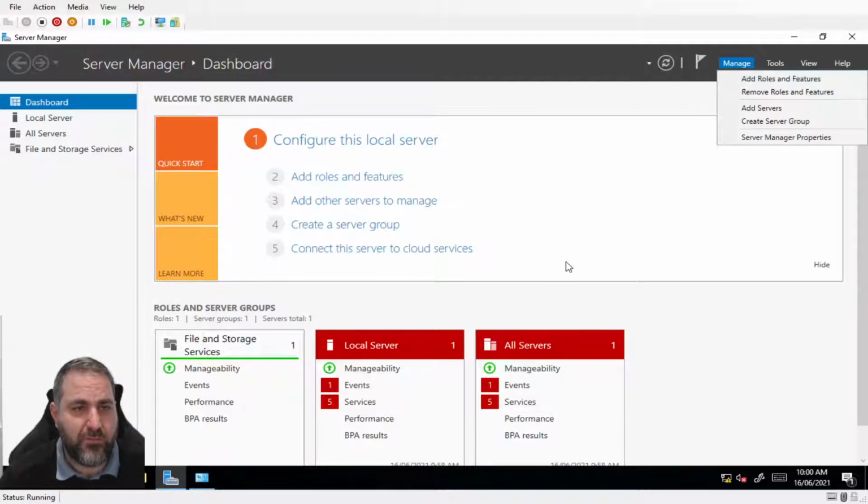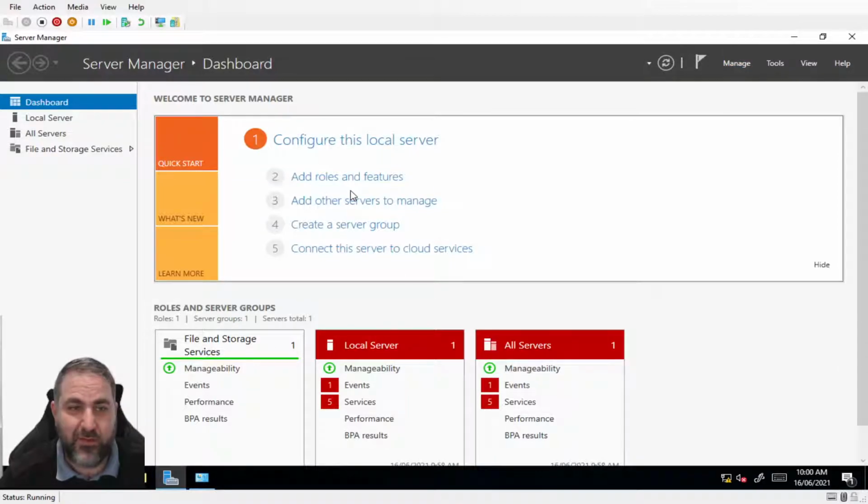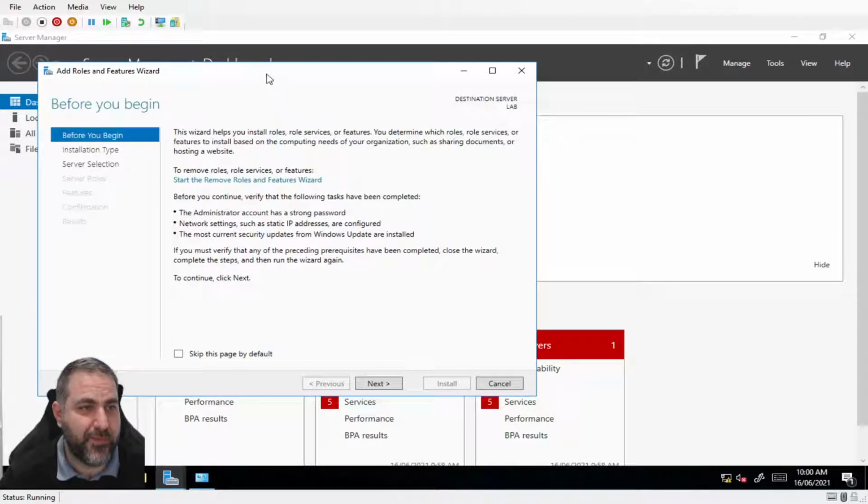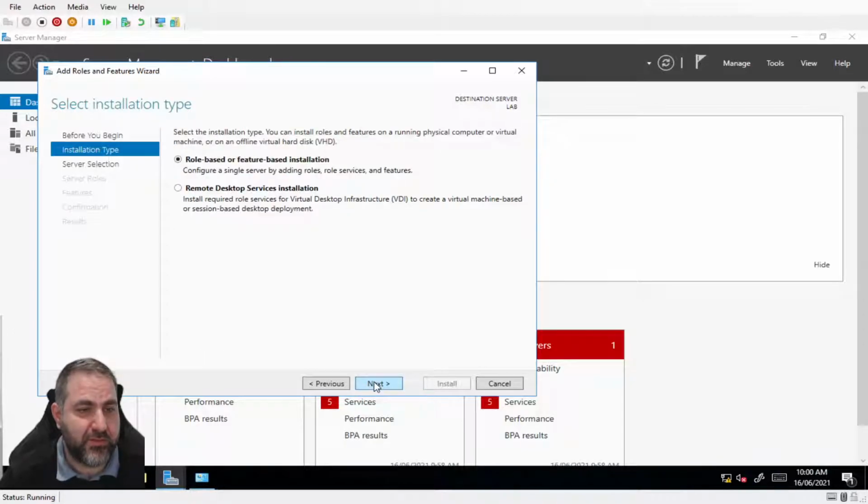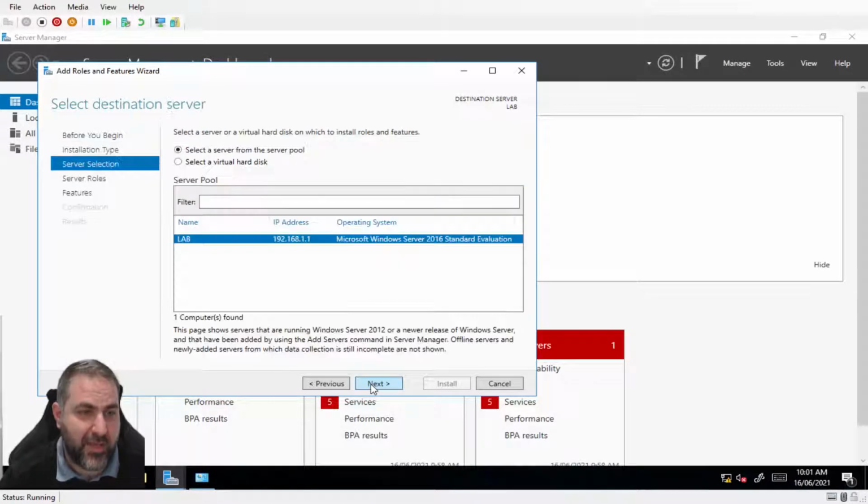We're going, or better still, it's right there in front of us. So let's just click on Add Roles and Features. So we'll need to add Active Directory, and we need to add DNS as well. Active Directory needs DNS to work. Now because this is the very first server, the very first machine on the network, we have to add DNS as well.